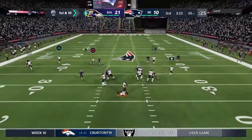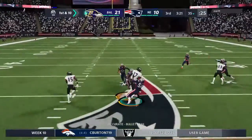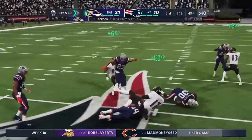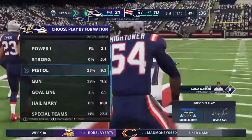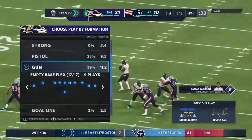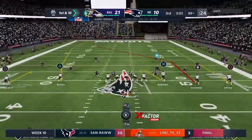And just think of what it's like now on the sideline. Because when you score a touchdown, you have to go over and look at the tablet and see what you did on the last drive. When you scored points, it's a whole lot better view than when you're trying to figure out how to fix things there. 16 yards right off the bat and a first down. And a Raven first down.